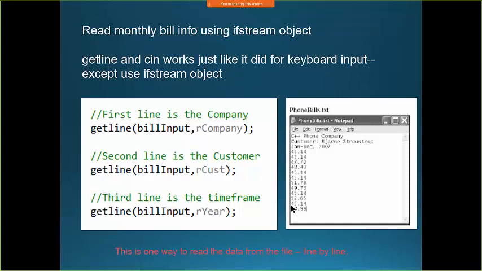And then in the main, once you have the array with the bills in it, you're going to pass that to the get. Or actually, I'm sorry.